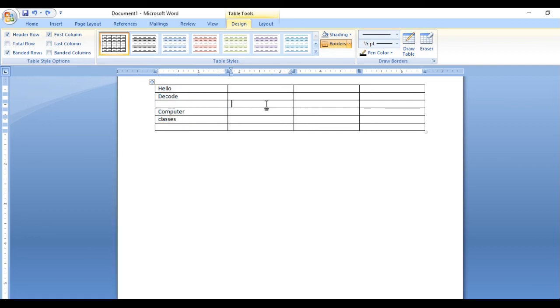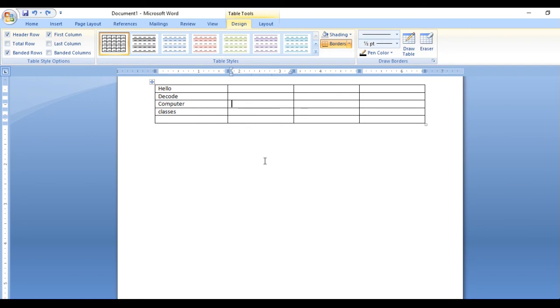The next option is splitting cells, splitting tables. Splitting a table means the table is divided into two parts. It is up to us how we split this table. As I click anywhere in the table, you see this Layout tab appeared here.